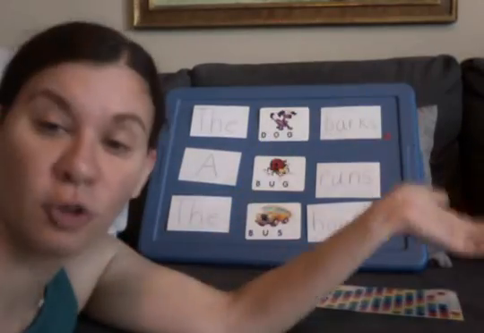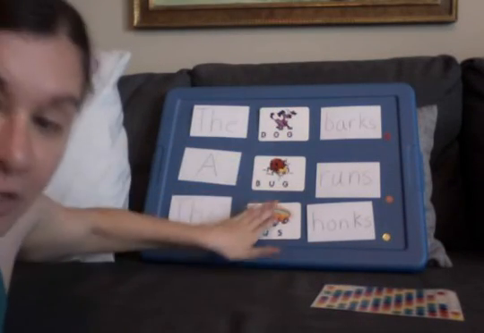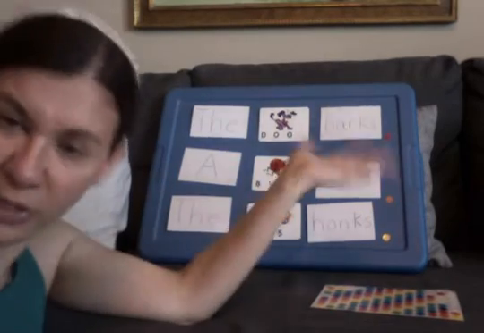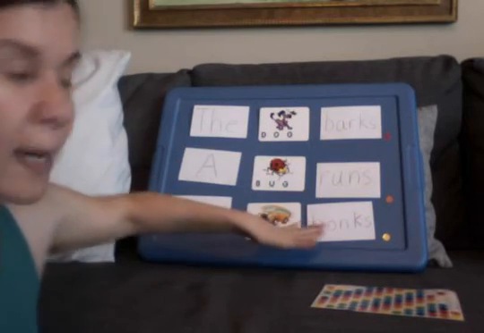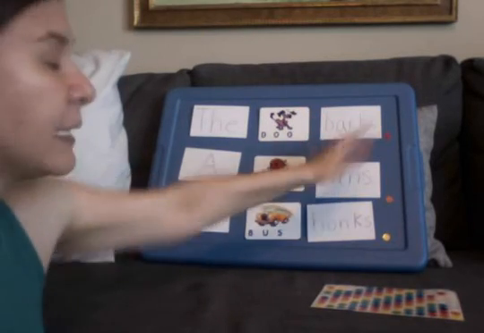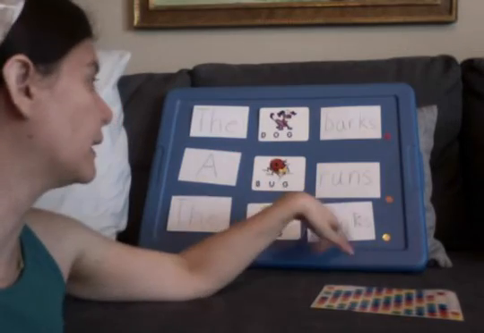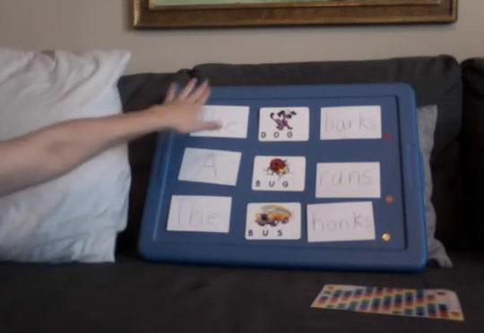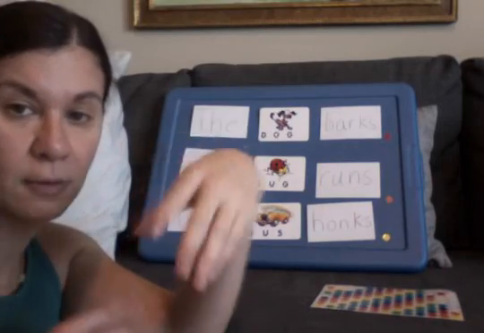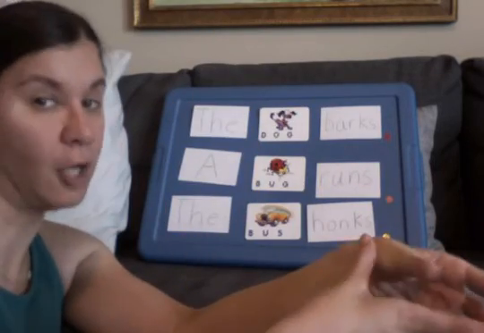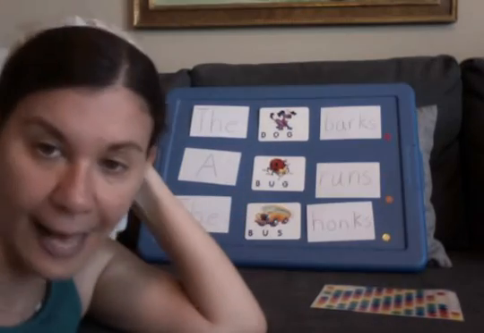So we have made 3 different sentences using our nouns, right? These are all things, or animals and things. And then we have our action words, right? So we can actually see the dog barking. It's going to make a sound. We can see the bug running, right? And we can hear the bus honking. And then we put our sight words at the front to tell us if it was just this specific dog or am I talking about all dogs. And then I have my period at the end.